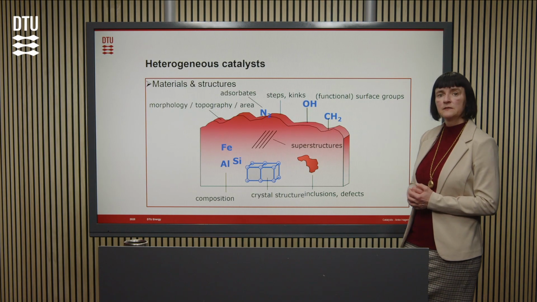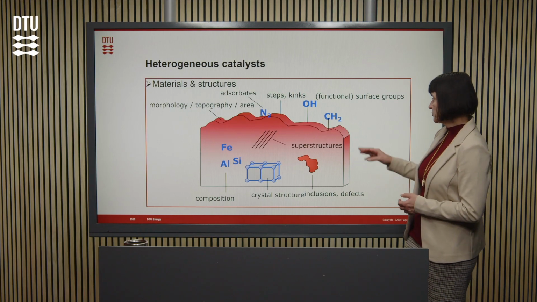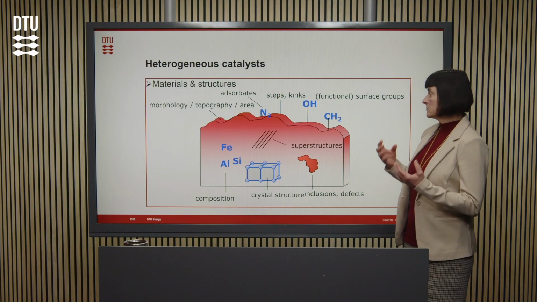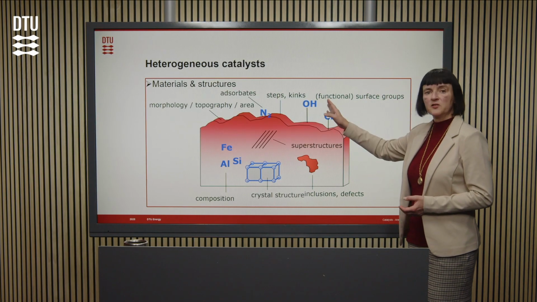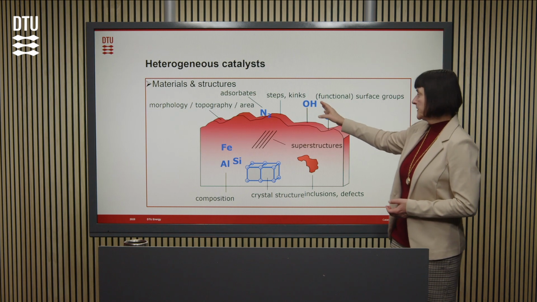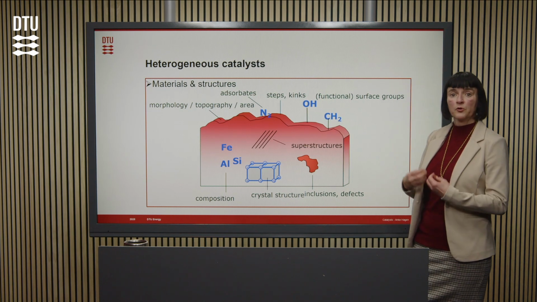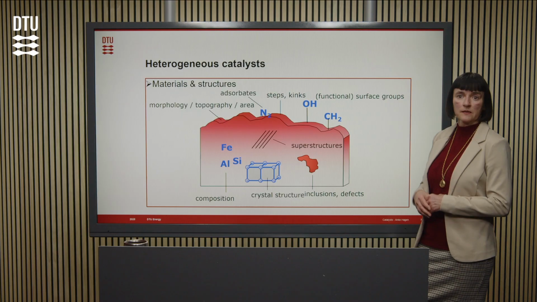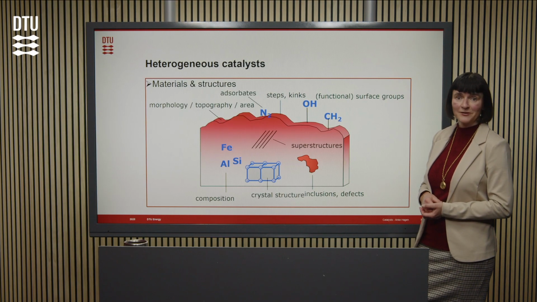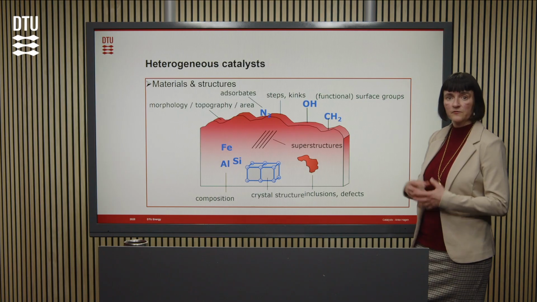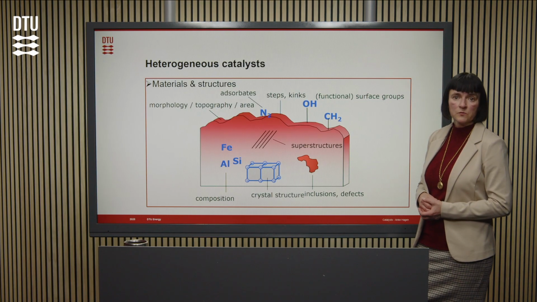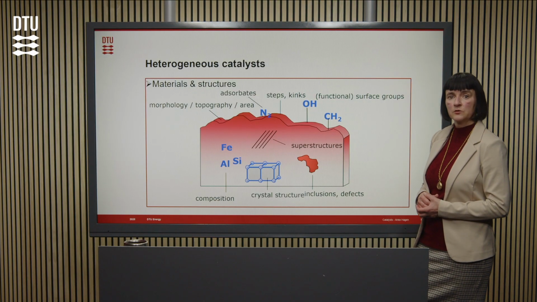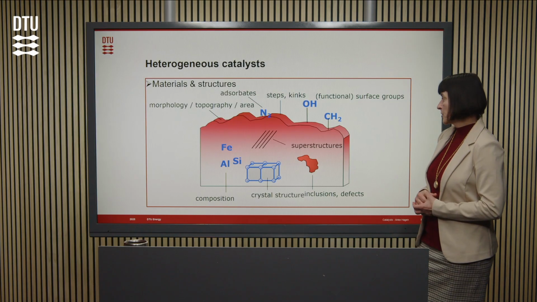Furthermore, you may need specific surface groups. That could be OH groups, which are also called functional groups, which, for example, could give you some acidic properties like this OH group. If that is able to donate a hydrogen or proton, then you could actually use this heterogeneous catalyst as a kind of acid. We all know hydrochloric acid and sulfuric acid, with a lot of challenges in the liquid phase. Imagine we can have similar acids just in the solid state. So they are quite good to handle in large-scale processes.